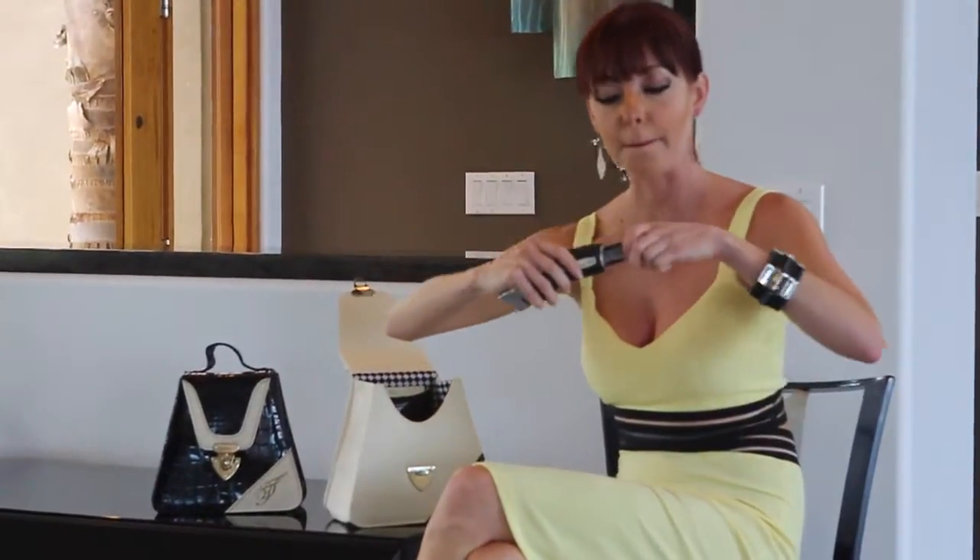Utility knife — I use this all the time. I order a ton of things online, so I'm always getting presents in the mail, and it's just a very easy, wonderful, good quality, heavy duty box cutter. What's great about this one is that it comes with an interchangeable blade. You just easily press the button and pop it out, then you replace the blade, and when you're finished, you just pop it right back in place.